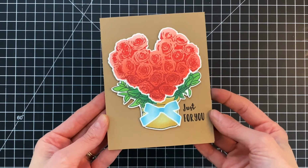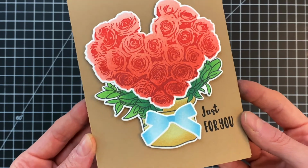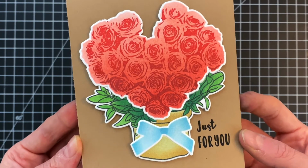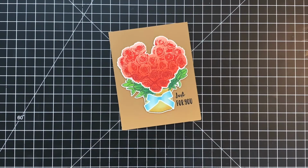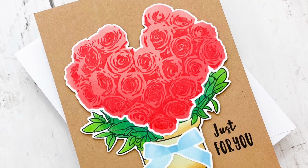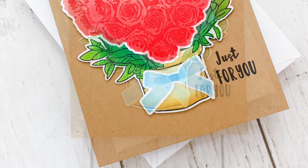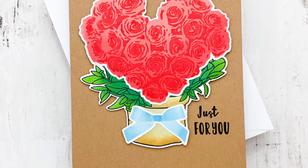This is such a beautiful set. I love the contrast you have of that black outlined image of the greenery and the sack, and then almost the no-line image of the roses and the bouquet. I just think that's a really fun play. And this is a great set, not just for Valentine's. You could definitely use this for get well cards, just maybe do the roses in a different color, and you can also use those roses separately, that heart of roses separately on your card. That would be really pretty too. There's a lot of fun you can have with this.